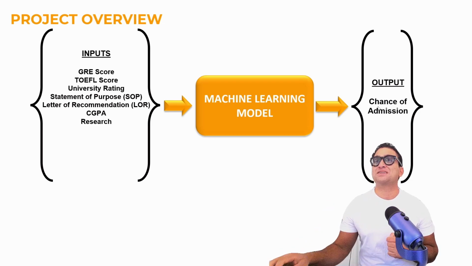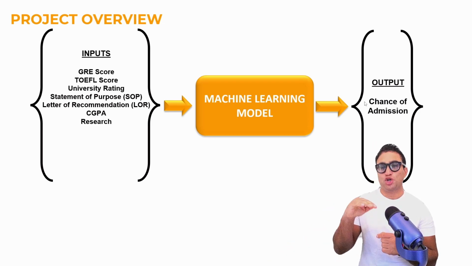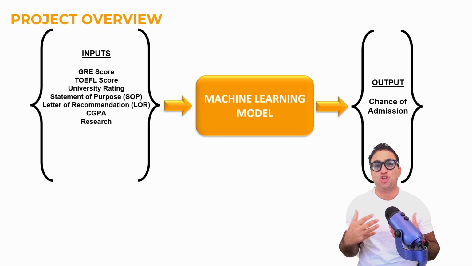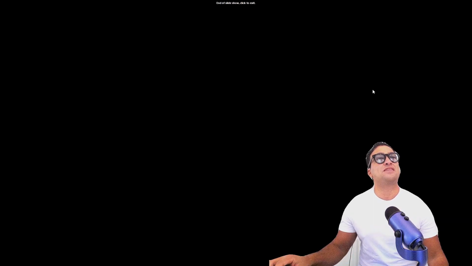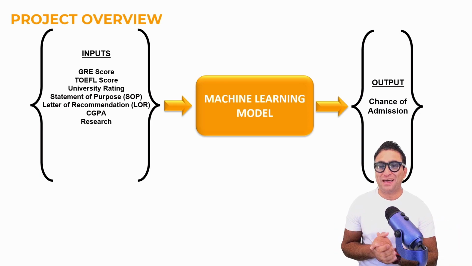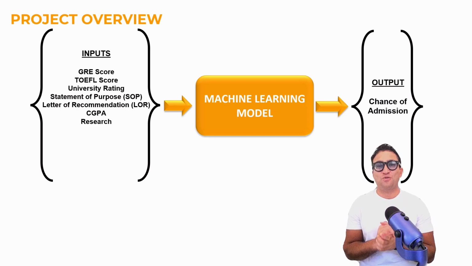And please note, because the output here is a numeric continuous output, this problem is considered a regression type problem because I'm trying to predict a numeric output. And that's just simply going to conclude our project overview for today. So let me jump ahead to AWS SageMaker Canvas and show you how to build our model together.